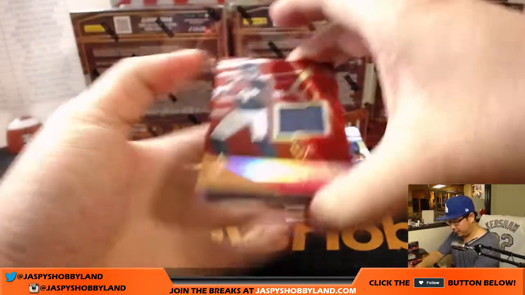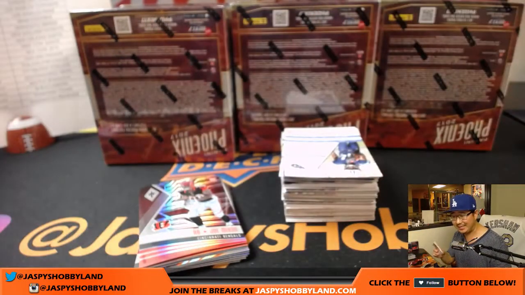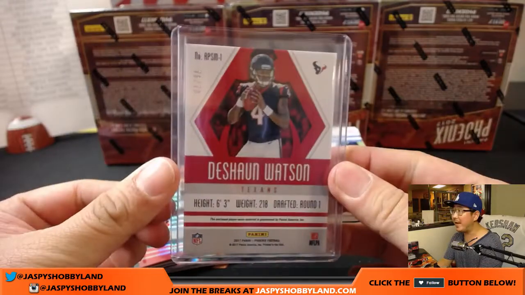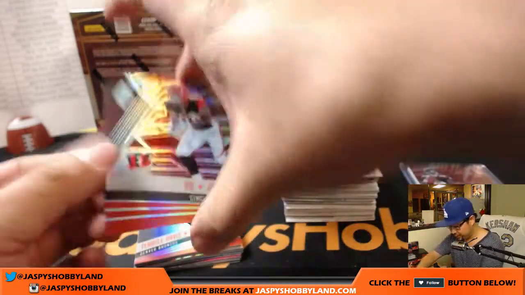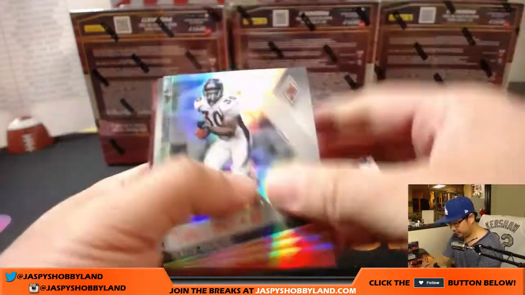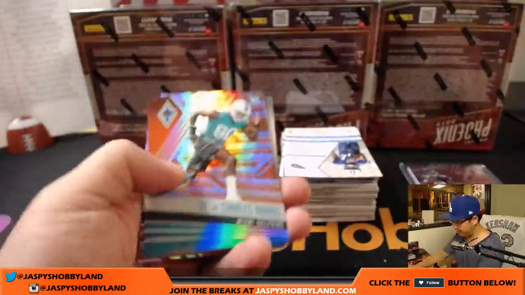All right, next box. I'm gonna start off with Deshaun Watson. Nice Deshaun Watson relic for the Texans. That'll go to Josh York with that one. Oh, yeah, Brandon, Absolute. That's a good one, too. Maybe sort of an Absolute-y feel. 76 out of 79, Deshaun Watson. Joe Mixon for the Bengals out of 299. We got Adrenaline Rush, Gale Sayers to 299.